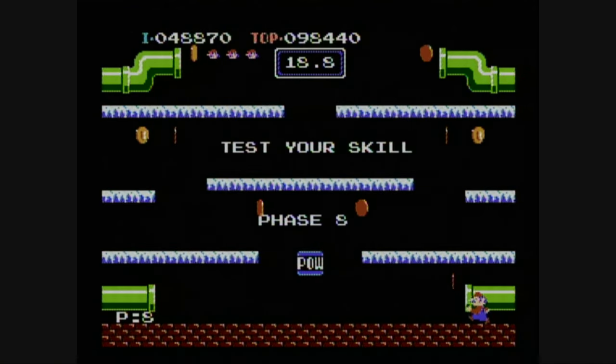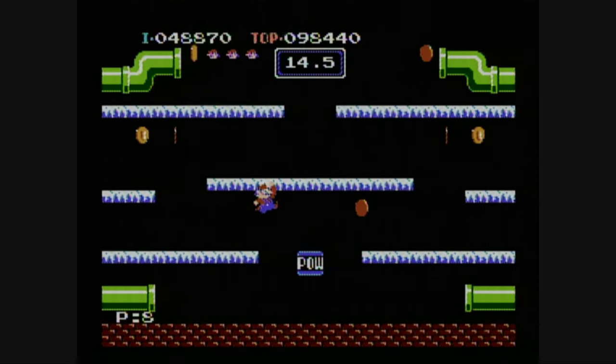After every couple levels, you get to test your skill for some bonus points, which is a test of memorization and timing. Learn the best path and don't miss any of the jumps. Even though I did in this round, you just don't want to slow down. Try to go the same direction as much as possible.